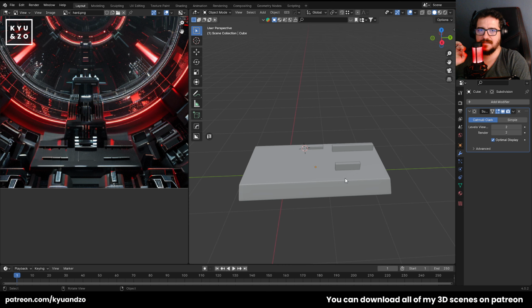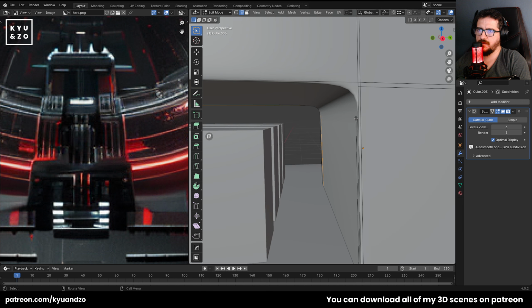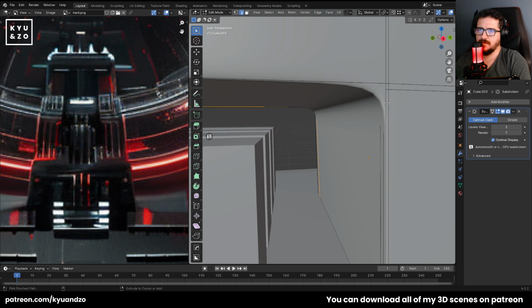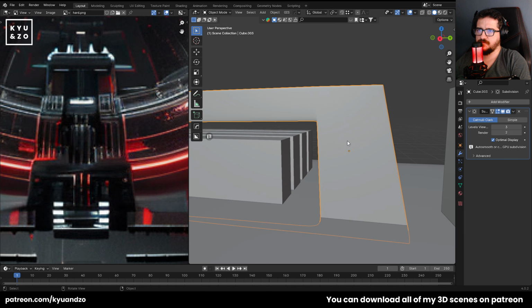And look at this. It means that we need more loops here to make it sharp. Okay, so do I want to keep it like this, or you can just make it a little bit high poly, or let's make it a little bit sharper. Yeah, I think I like this curve here, but of course I'm not sure about this. So you can make it a little bit sharper with adding extra loops here.